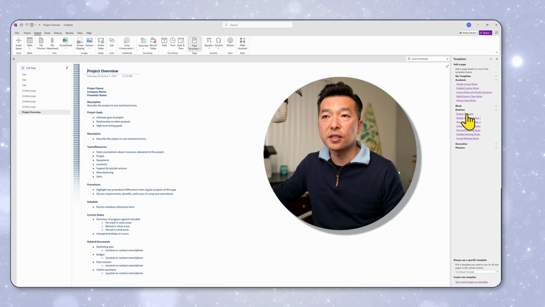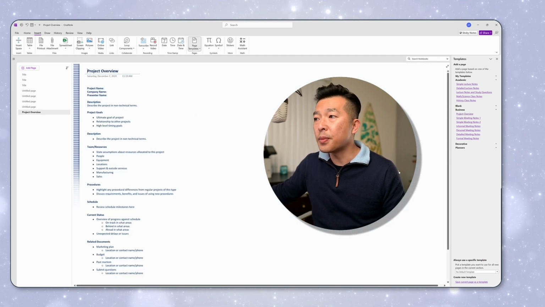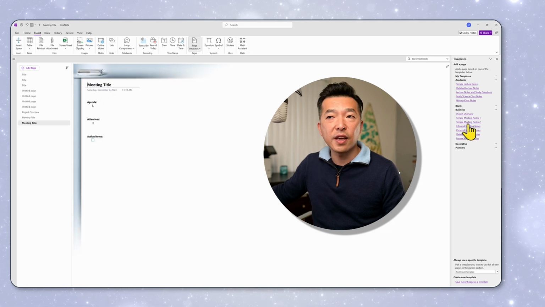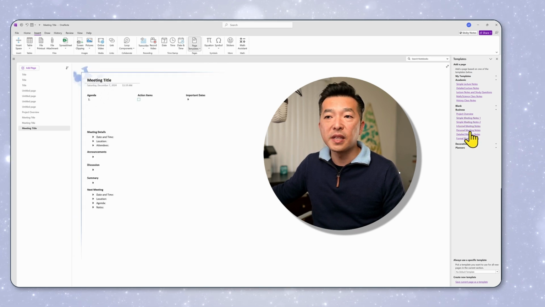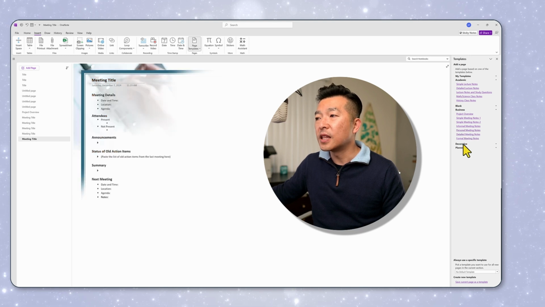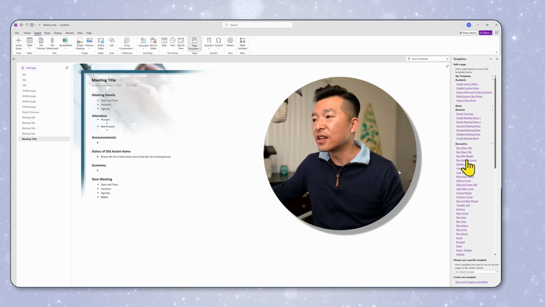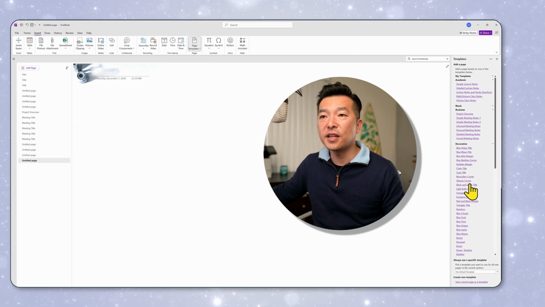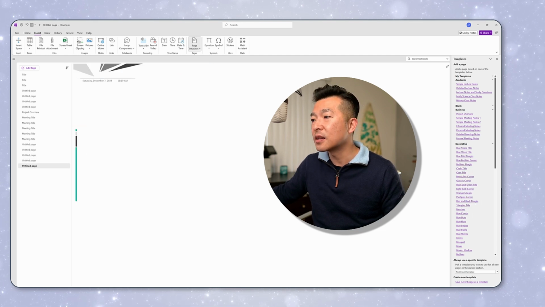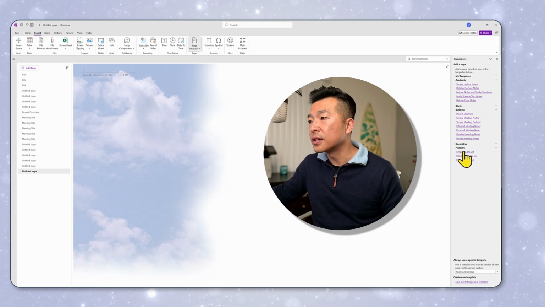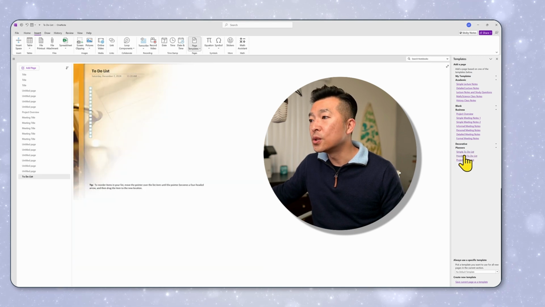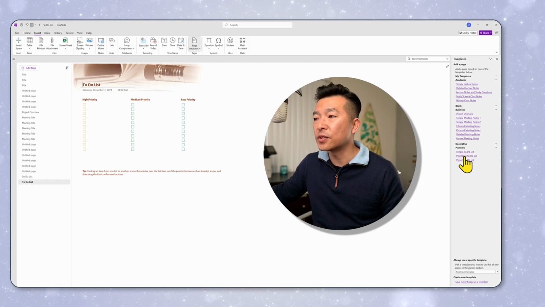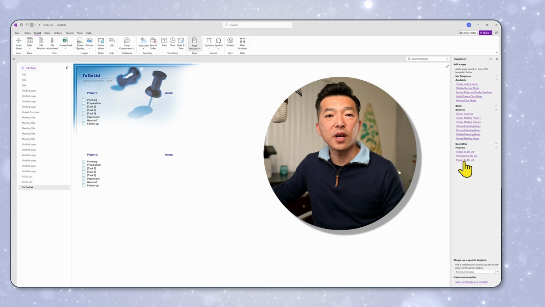Here, again, I showed you an example earlier of project overview page. We have templates for simple meeting notes, different variations of them, informal meeting notes, so on and so forth. And then we have the purely decorative ones. Again, here, it's just adding background images to the page, to make them a little more aesthetic. And then we have a section for planners. So here we can capture things like to-do list, different variations showing the priorities for to-dos, and project to-dos.